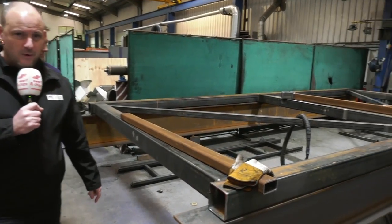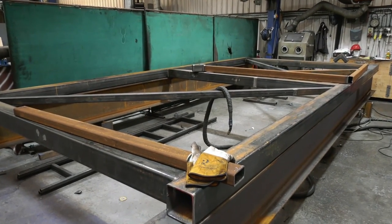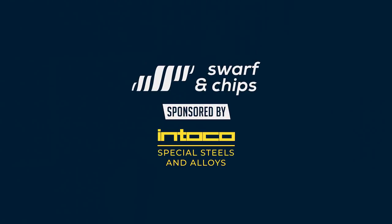Another bonus competition this week for you — what do you think that fabrication is used for? Neither of us has any idea. No clues from Paul either! But I really love this Archimedes screw. Obviously he told us what it was for, but just what a piece of engineering that is.